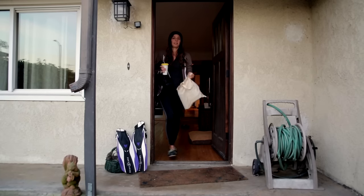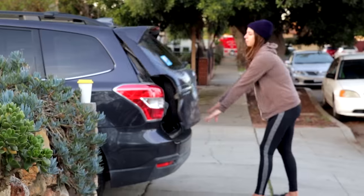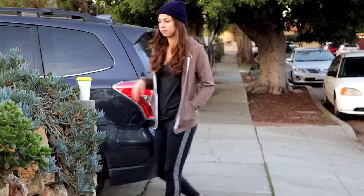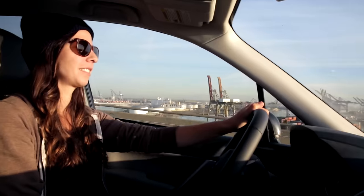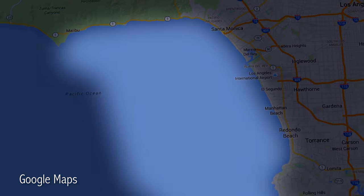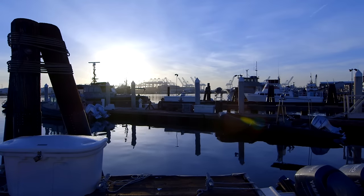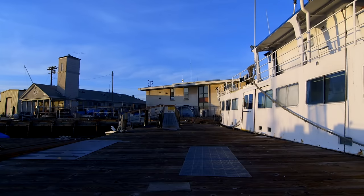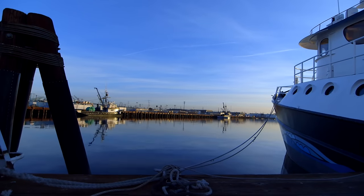On a typical field day, I'll usually wake up around 6, throw all my gear in the car, and then my colleagues meet me here and we all carpool to our boat which is in San Pedro. The Santa Monica Bay basically stretches in the north from Malibu down to the Palos Verdes Peninsula. It's really urbanized, so there's a lot of human impacts in the Santa Monica Bay — high levels of harmful bacteria and pollutants.